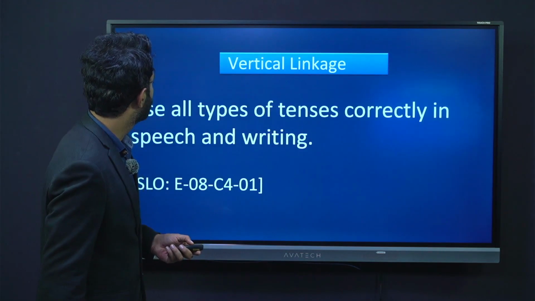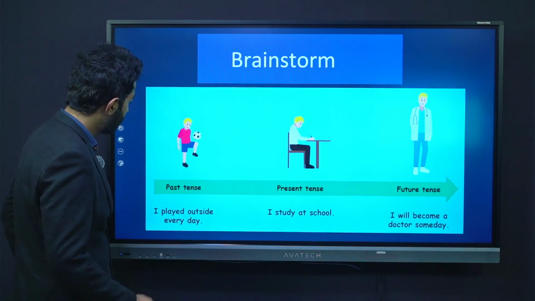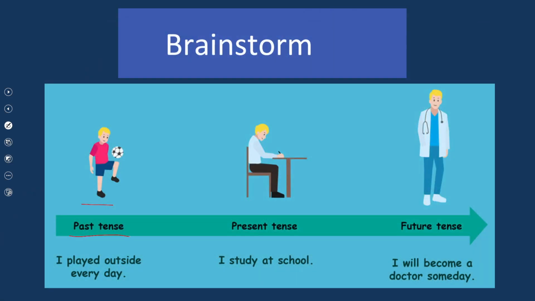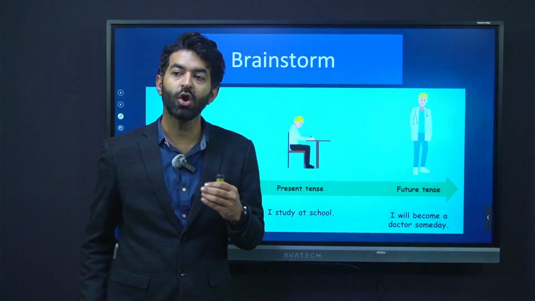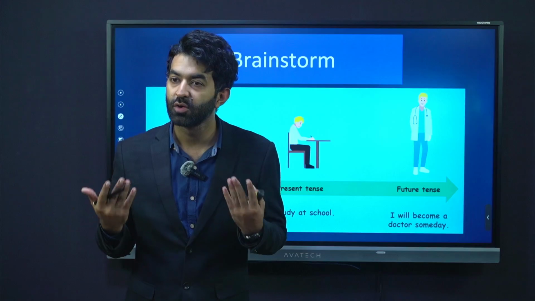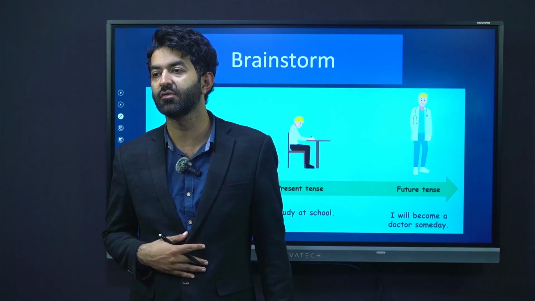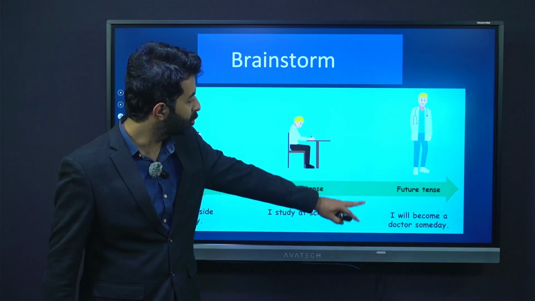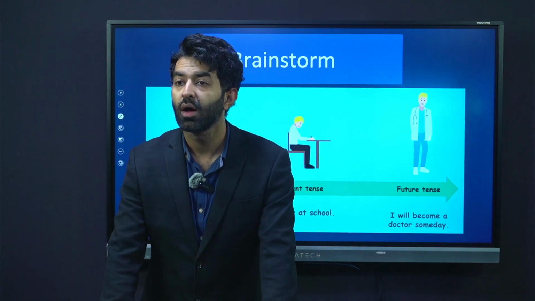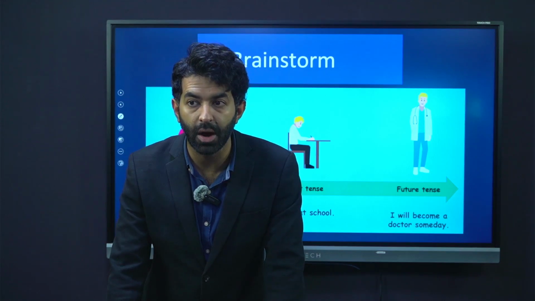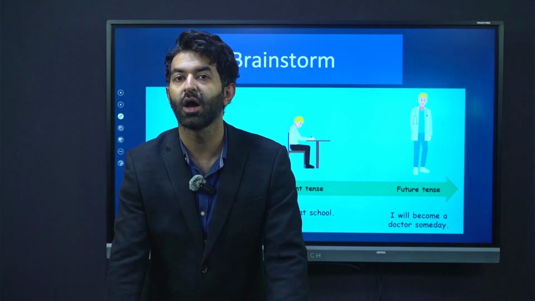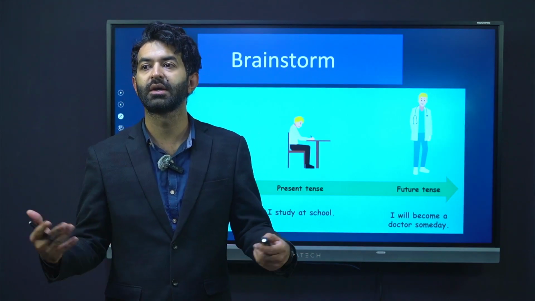All right. Now, we have revised this image. When we are talking about past, we use past tense. When we are talking about present, we use it. And it's not only about the present, it's about routines, habits, facts, assertive, declarative statements. वो सारी जो है present में आ जाती है. ठीक है. Then you have future. Now, we use future to tell something about what is going to happen after some time. It could be after hours, it could be after days, after years, or even decades.